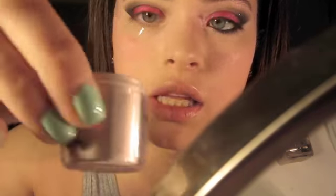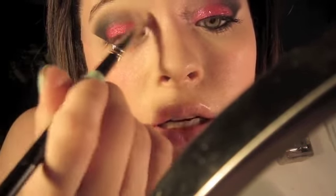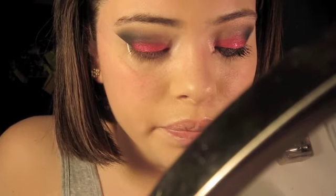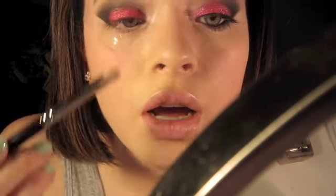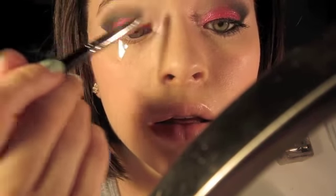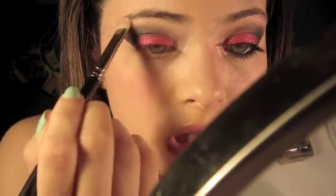This pigment by MAC is called Pink Opal pigment. It looks like a plain white shadow but it's actually a really nice iridescent pink color — you can see that pink shine right there on my eye. It's really cool. I'm blending it into the inner corner with some of the gray. I'm also going to put this as my highlight, hugging it around my eye because I love the pink sheen it gives — with this look it's going to look awesome.